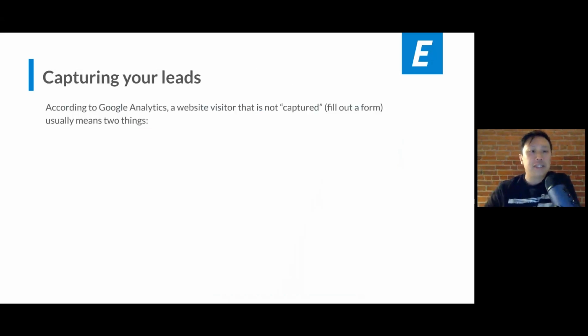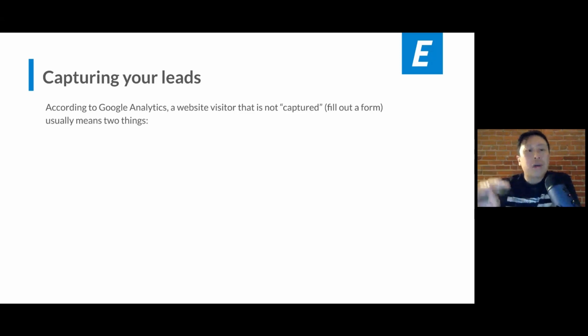Capturing your leads. It's clear that every website serves a purpose. I mean, every page on your website has to serve some sort of purpose. First, it's to inform, and then to capture some sort of information. You want to capture that lead. It sounds easy, but of course, it's always difficult in practice. So it's something that you refine over time, right?